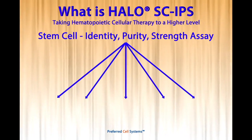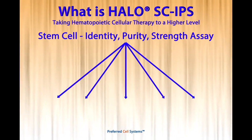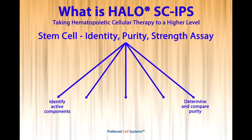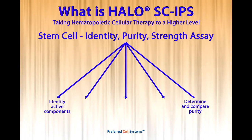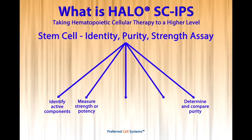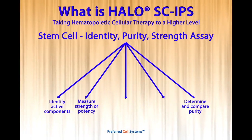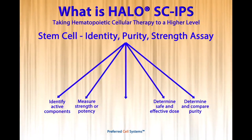before. First, it can determine whether the manufacturing process is consistent because it can identify the most important active ingredients in the cellular therapy product. And then it can determine the purity of these components and compare the components for lesser or greater purity. It can measure the potency of the active components and compare them to a preparation of the same cell source and purity. And finally, it can be used to determine if the active components are at a safe and effective dose in order to elicit the required response.